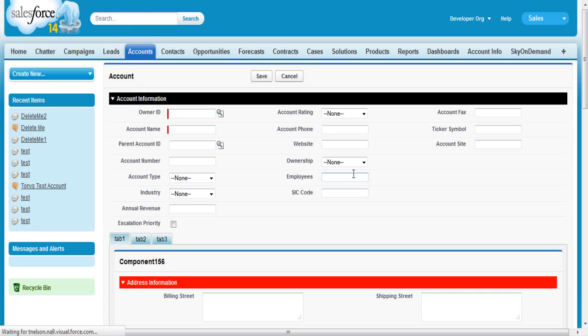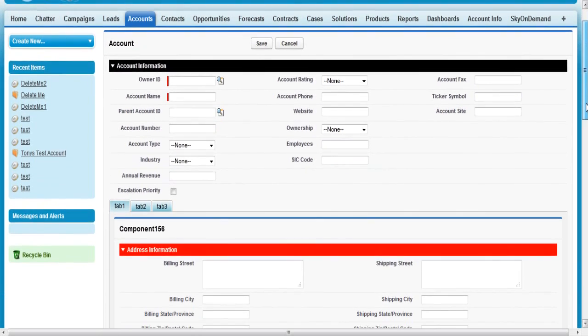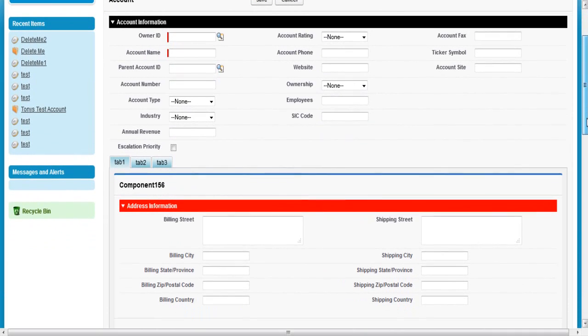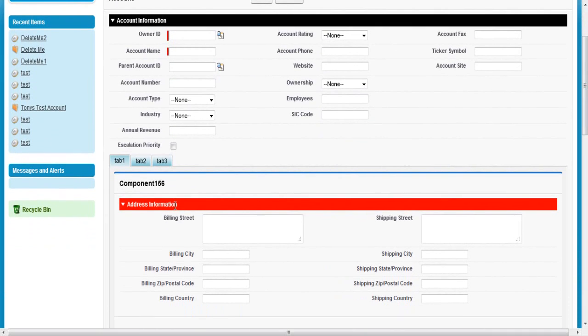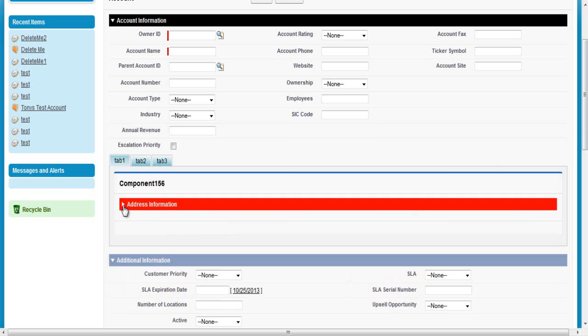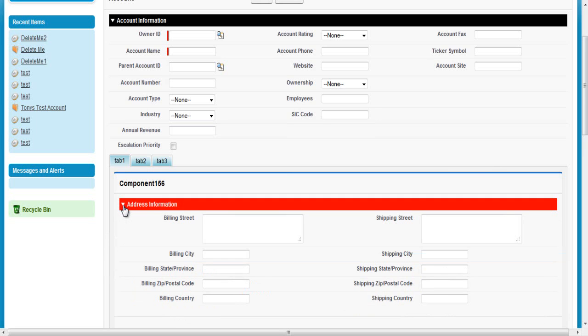Now it's going to take you right into your Salesforce org where we've just deployed the Visualforce page and the Apex controller. And this is the page that we just made in a matter of seconds using the SkyVisualEditor tool. So there's the black banner change at the top, the 3-column view, the tabs in the center of the screen, and the red banner down at the bottom. All of this in a matter of moments using SkyVisualEditor.